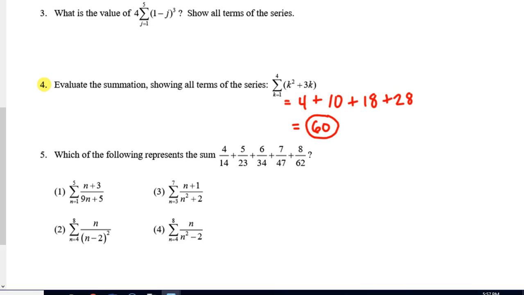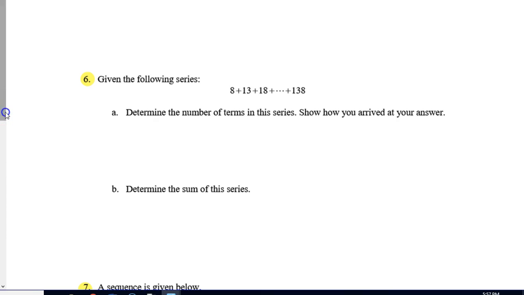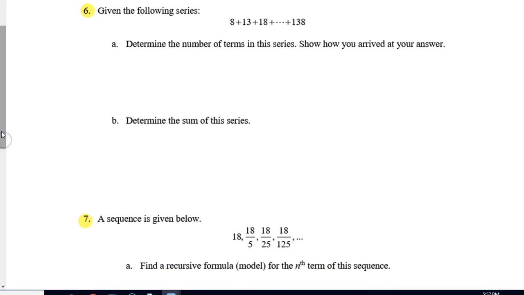The next one we're going to look at is number 6. So we have here a series. It does not tell us whether it's arithmetic or geometric. So that's going to be our first task, is to find out if these terms have an adding pattern or a multiplying pattern. I think we can recognize pretty quick it's an adding pattern, so that makes it arithmetic. So if it's an arithmetic sequence, or in this case an arithmetic series, we can find something about the particular terms using our arithmetic sequence formula.